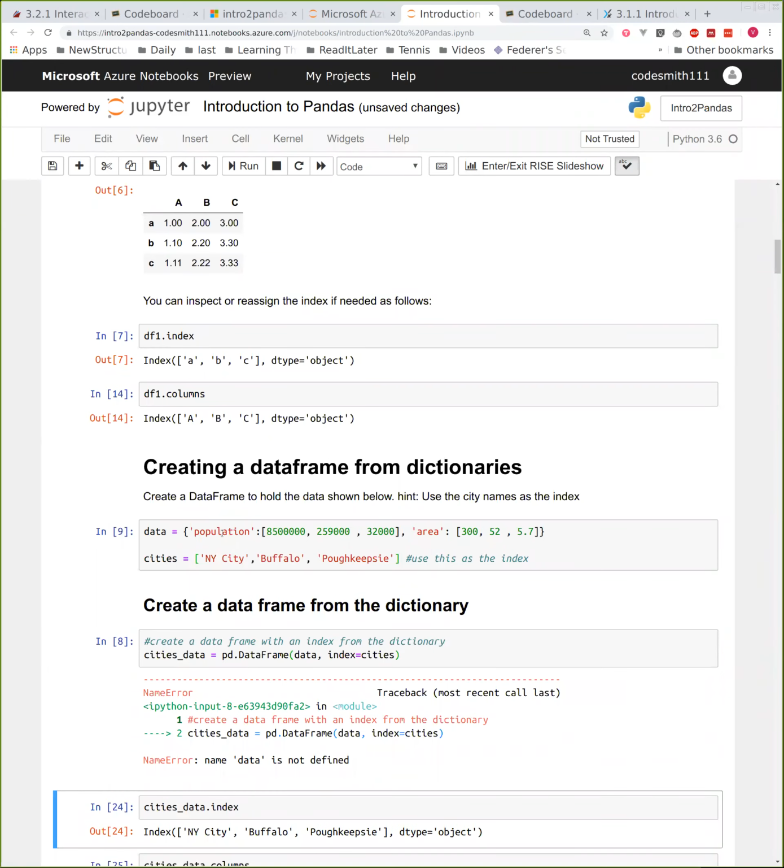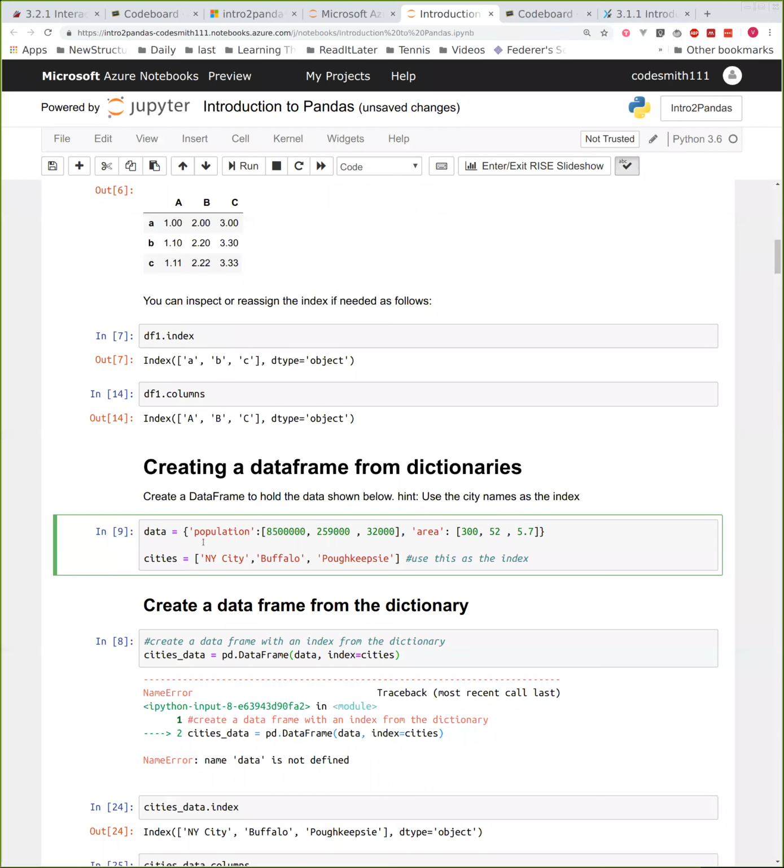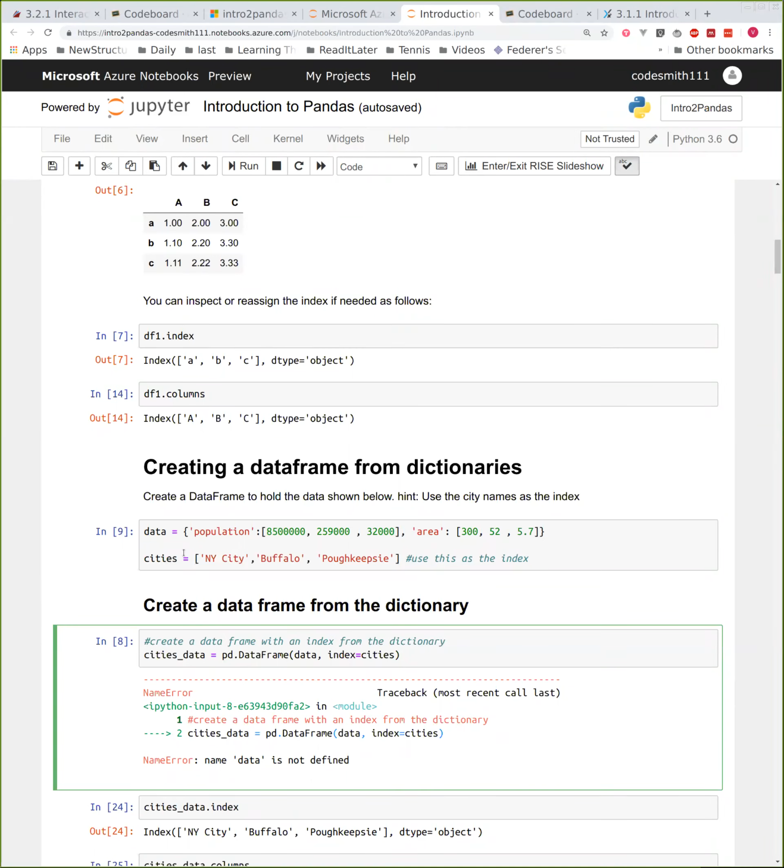Data is not defined. Okay, so that's because I didn't run this. By the way, this is when problems happen, it's really cool because I get to show you things that you might see. So here's what happened. The notebook actually should be run from top to bottom. While I was talking to you, I skipped over this cell and I ran this cell first without running this cell. How do I know that?